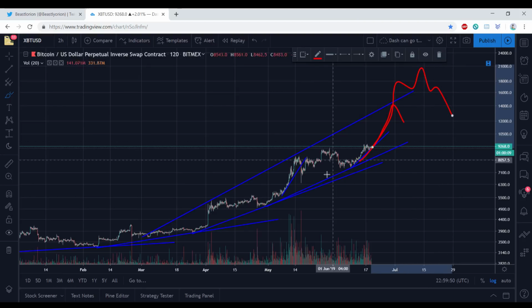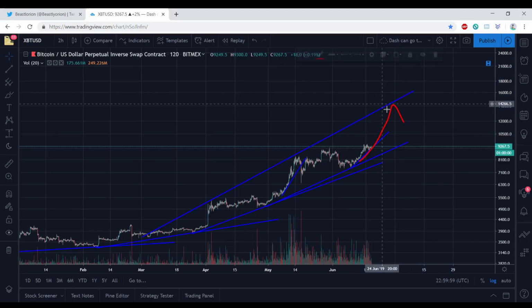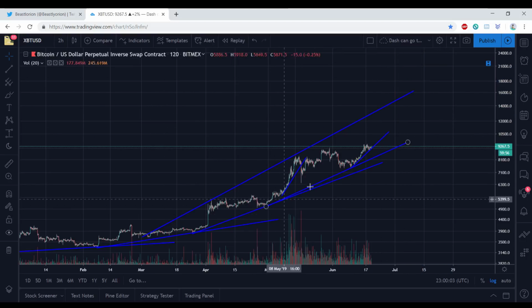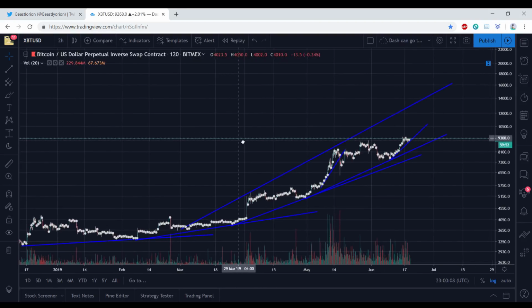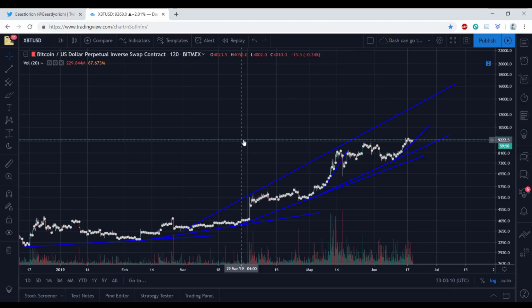I really like trading those, but because of how far away it is from that trend right now, I don't think that's going to happen. I think it would be much more likely that it hits the bottom of that and then comes back down. So that's what I'm hoping happens. I guess we'll see. But as for right now, it's just extremely bullish. There's no real reason to think about getting out or being afraid.